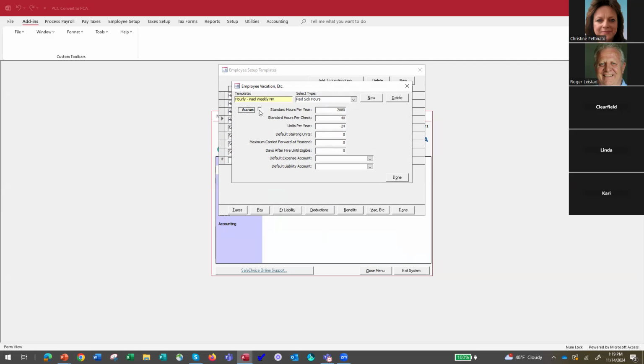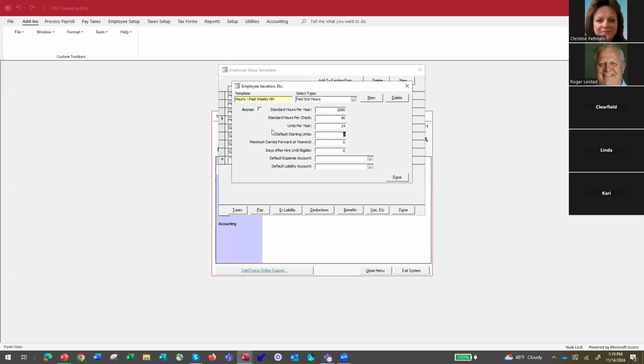We're not going to accrue it. Most of our users don't do the accrual feature. What the accrual feature allows you to do is it will calculate, if your default is 24 hours per year, it will calculate it so that for every hour worked, it will add X number of hours to their amount available. And when you don't accrue, and this is what most do, it depends on when you have those raises.